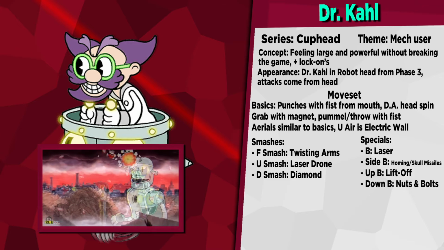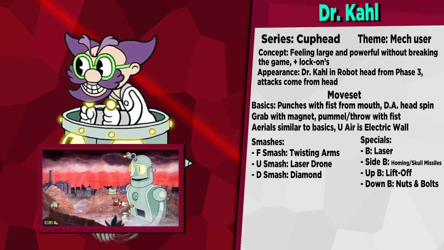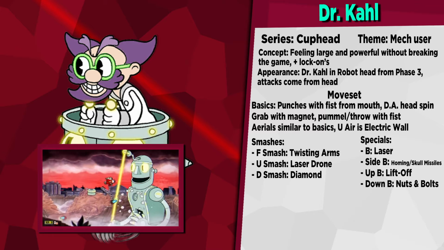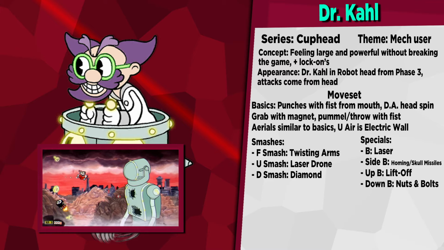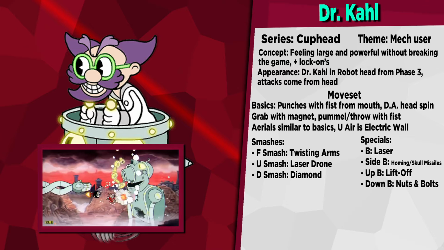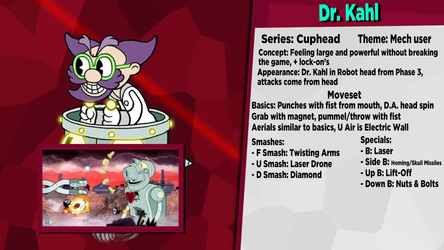And for specials, neutral B is the laser from the robot's head in phase 1, aiming with a small skinny line and releasing with a huge wide blast. Side B works like Samus, tilting for these weaker, faster U-shaped missiles in phase 1, and smashing for the stronger skull rockets in phases 1 and 2. Up B is a simple lift-off rocket propulsion recovery like Rob, and down B is a wave of nuts and bolts from the cannon in phase 1, another shotgun-like move that is good for interrupting and keeping enemies away.